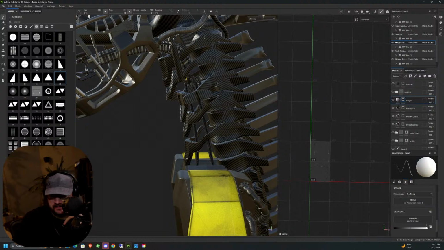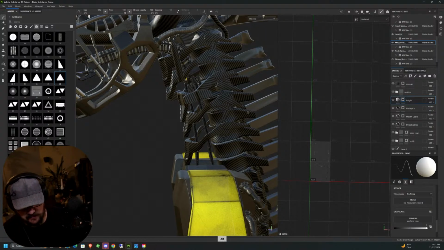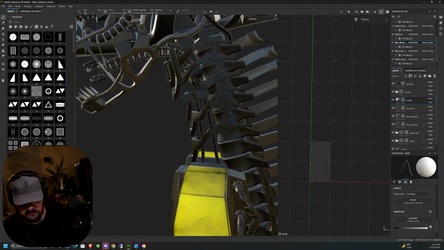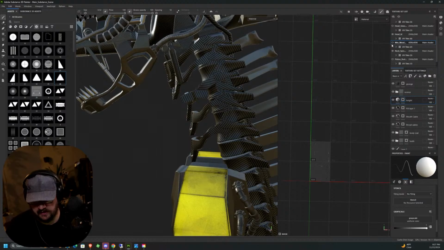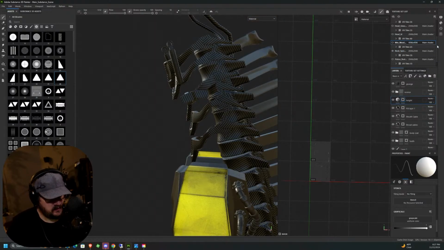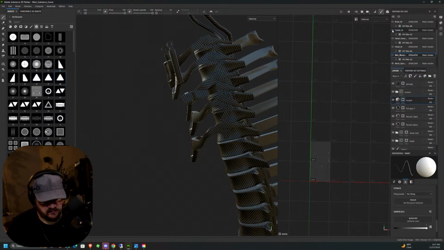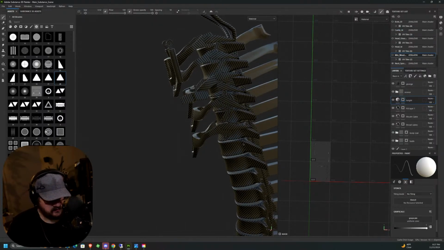So, these need to be metal because they're currently carbon fiber and they need to not be. This actually needs a lot of work. All right, here's what we're going to do. We're going to turn off the mini mouth now that we're done working on that. We're going to turn off the head just because it's using resources we need, and then we're going to turn off cavity. So we're just going to focus on this.